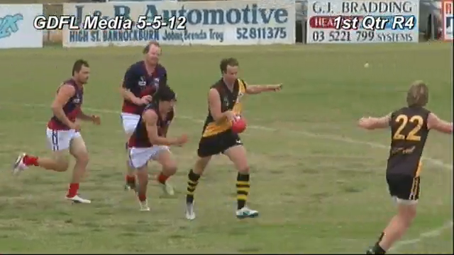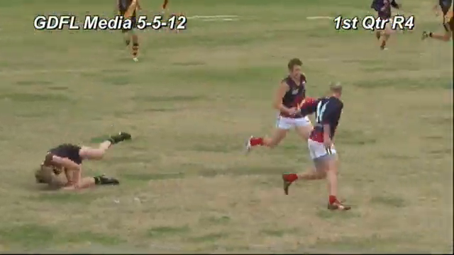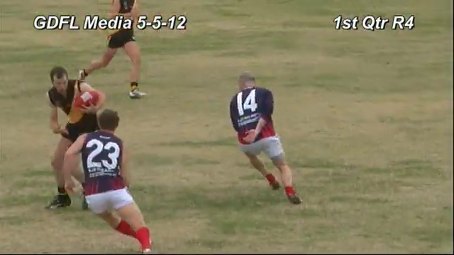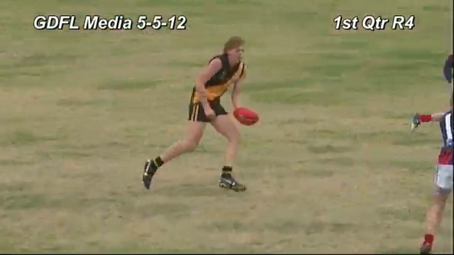Roved by the Bannockburn players. They get the ball out, heading back up towards the wing. He's looking off hands. Real good solid bump. Chamberlain knocked off his feet. He can't get to the ball. Picked up by Woods. Woods handball.